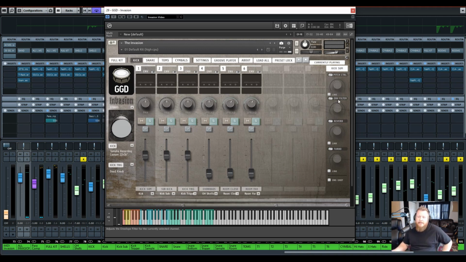So beyond that, there's the envelope filter, which gives you these options here. You can adjust these and apply how much of that is going to each channel. Same thing with reverb. You can add reverb to specific channels like this.